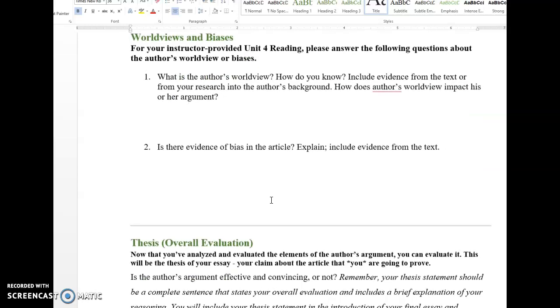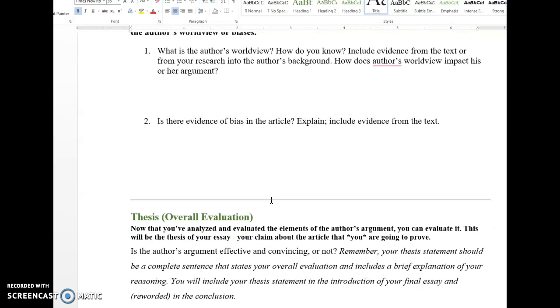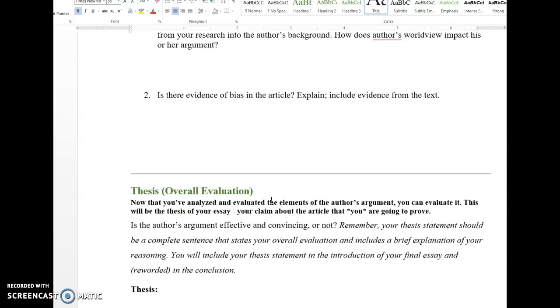And then there's also this question of evidence of bias. Remember that bias is not the same as having an opinion. So don't say, well, they're biased because they think this. Bias is when somebody is unfairly prejudiced for or against something. So make sure that when you're talking about bias, you're not just repeating their opinions, because having an opinion is not the same thing as inherently being biased. I linked the article on worldview and bias for you to read up on too.